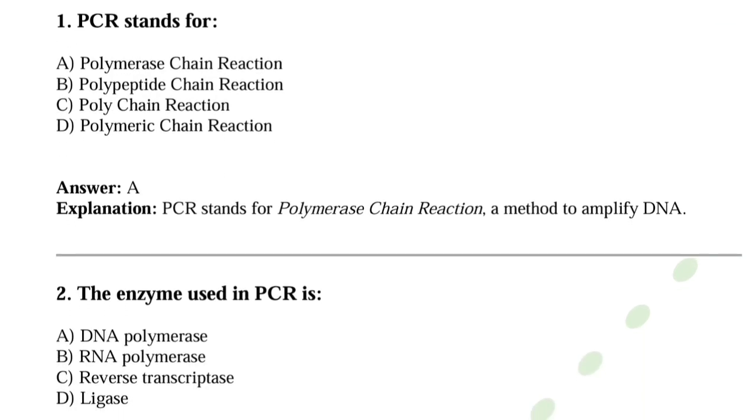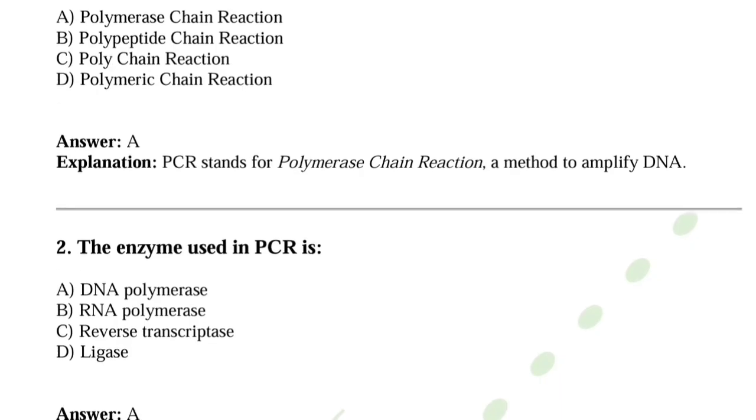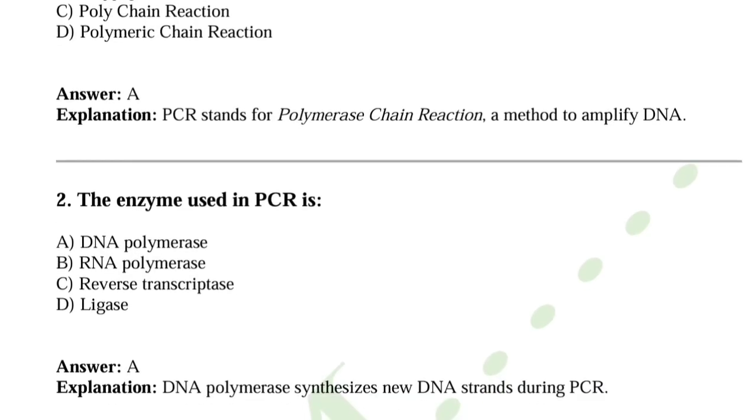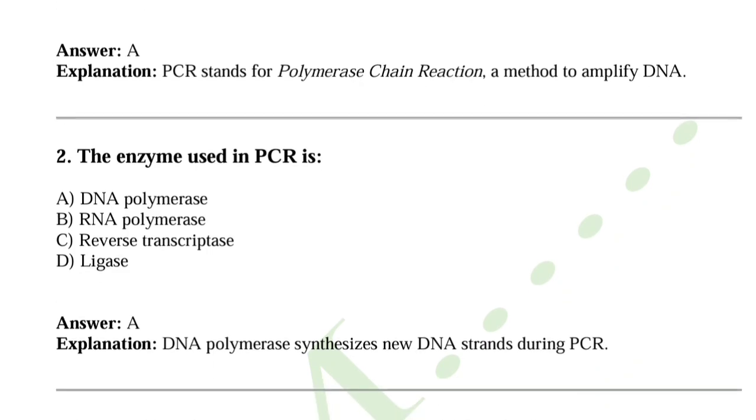Okay, now come to the second question. The enzyme used in PCR is. So the enzyme used in PCR, of course you are going to amplify the DNA, so polymerase enzyme is required. Yes, so option A is there. DNA polymerase is required for the synthesis of new DNA strand during the PCR.